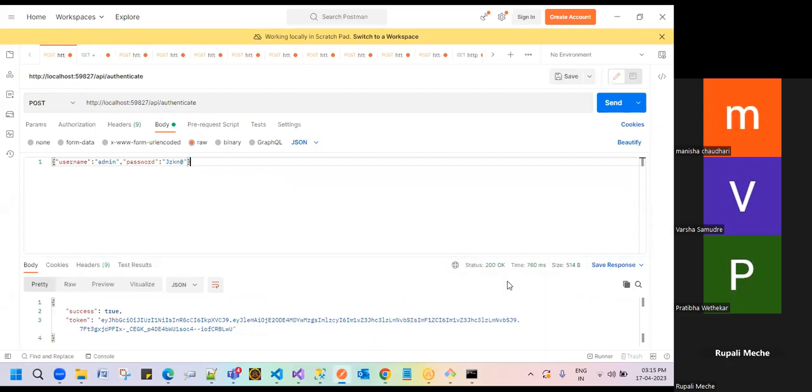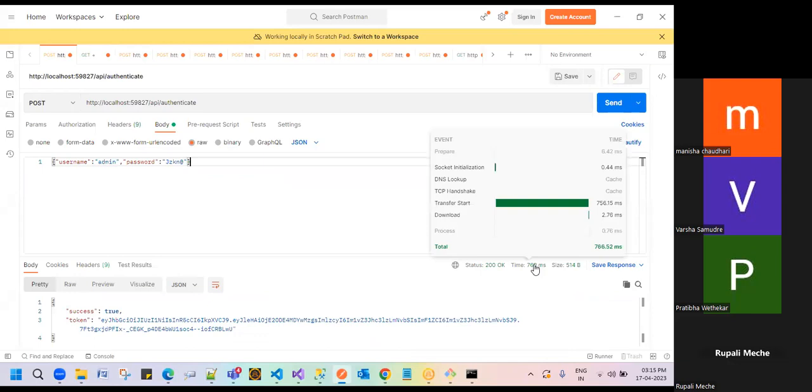Your error status will show here, and the time it takes to run the API. This time is very important. If your API time is exceeded, your application will be very, very slow, so you'll have to handle things in that case. The size we can compress in the final output, because all we are doing is with AWS, so the size does not matter. The API call should take very little time, because when your API is big, the time for executing the particular data will be more. In that case, you will have to minimize your API. Just split it into two using the try-catch method, or split your APIs into two. That is the way you'll have to do it.